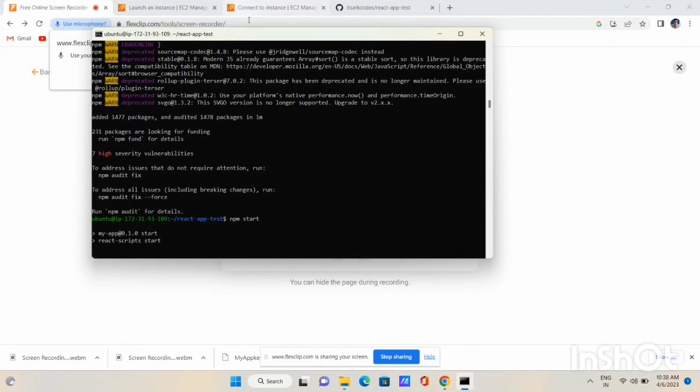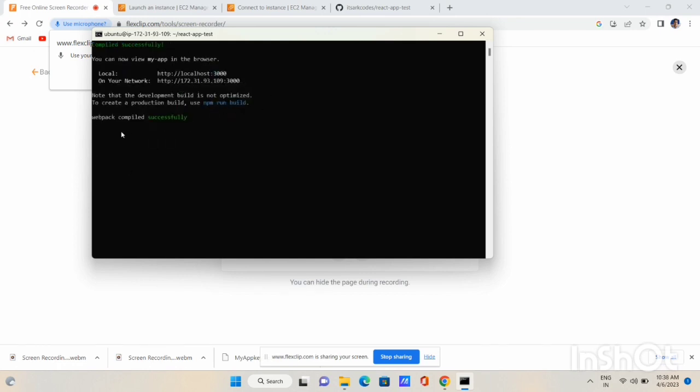It has started deploying. It is taking some time. Yeah, our webpack compiled successfully, so our React app has been deployed successfully.